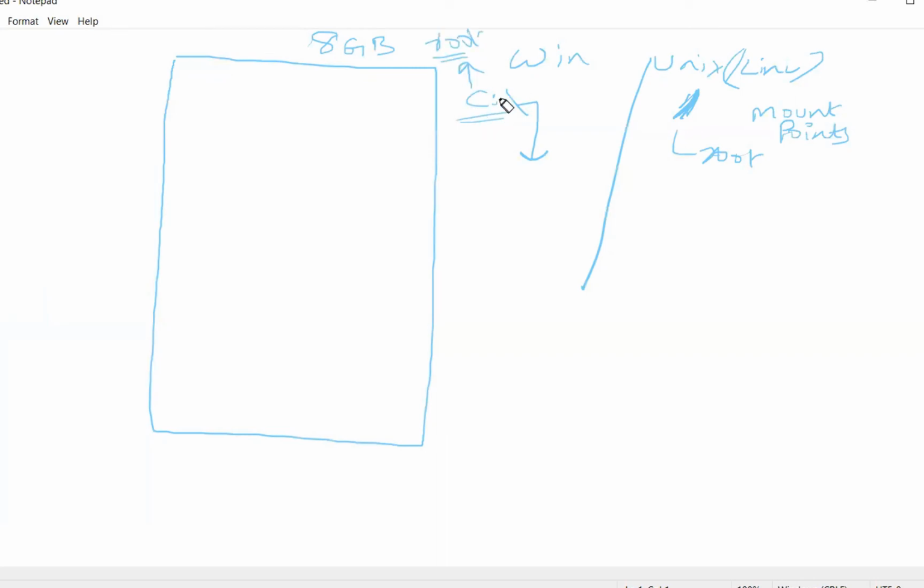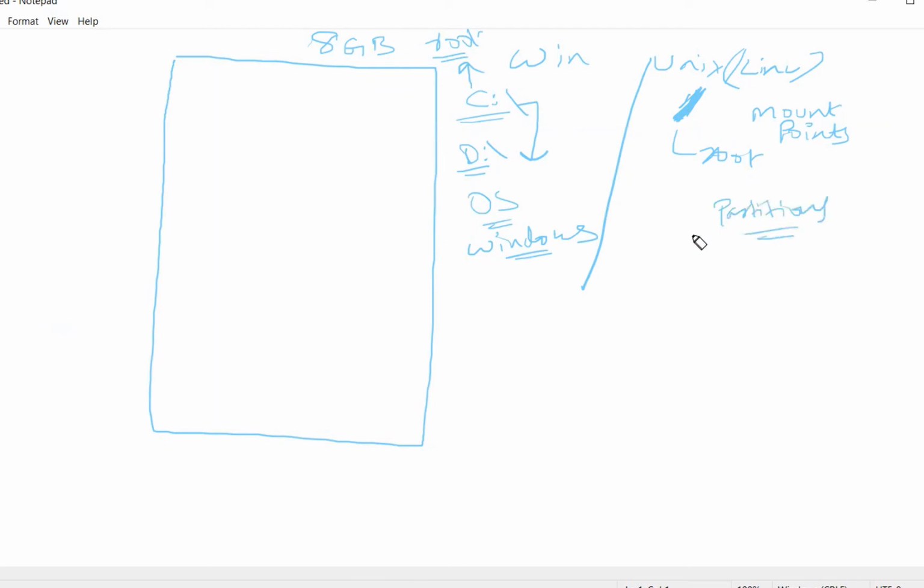But in Windows, a root could be C or a root could be D, because it's just a drive letter that is assigned to the root folder. What is root in Windows? Basically, the place where you install the operating system, the Windows folder, where you see the operating system that is being installed. In Unix, everything is under a mount point called slash, which is the root. Under the root, it starts creating the partitions.